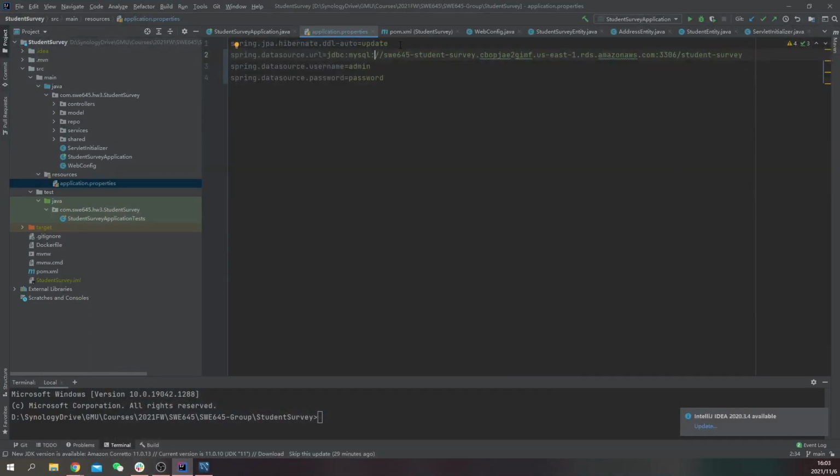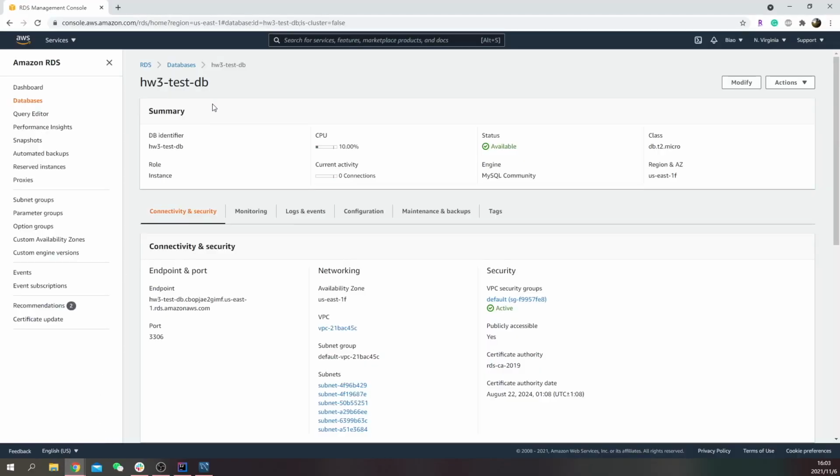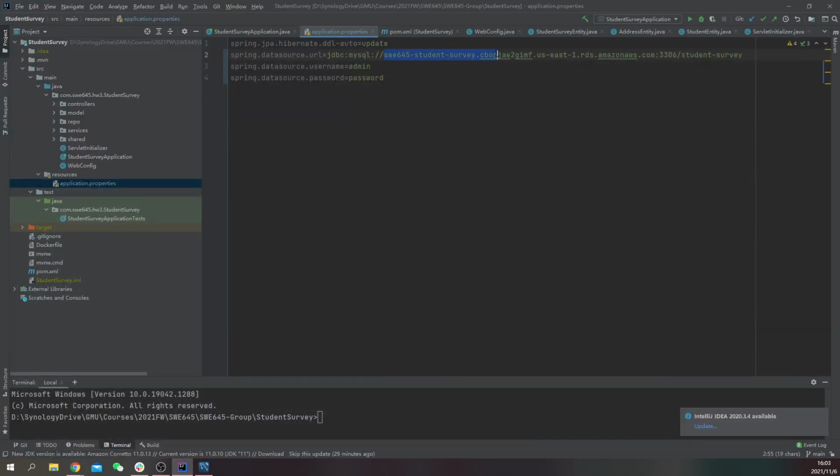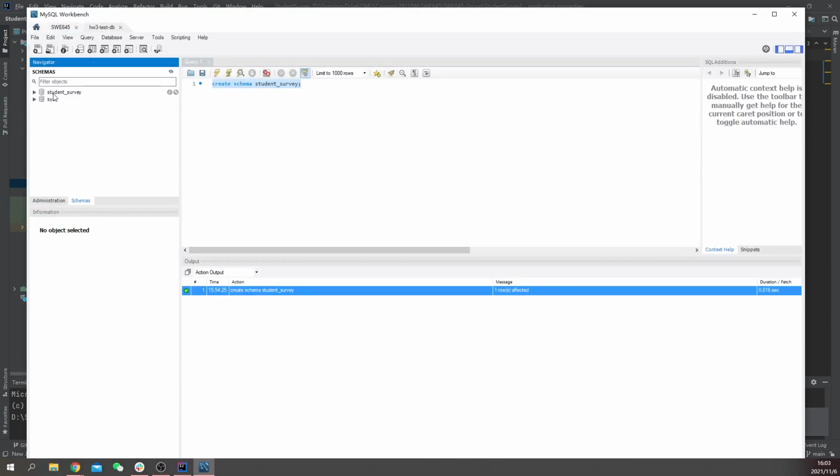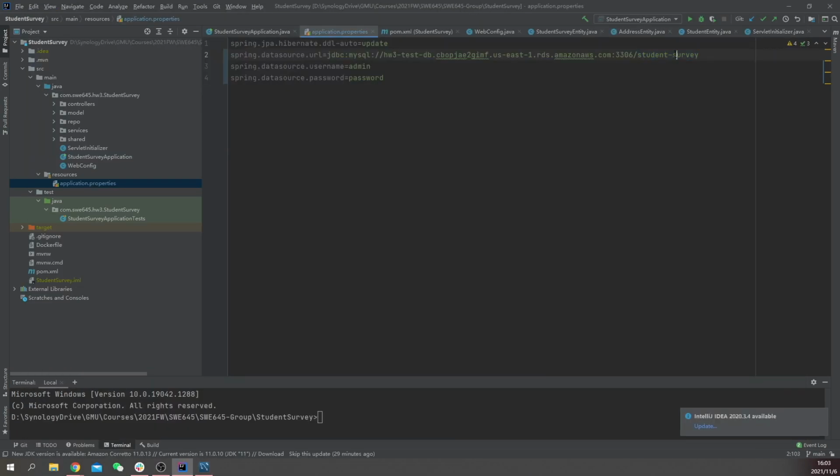And let's connect this with the database that we just created. And that's the endpoint. And let's just replace this with this endpoint. And see here we have a student. So this is the schema name that we want. I remember we just created a schema called student survey. So student underscore survey.